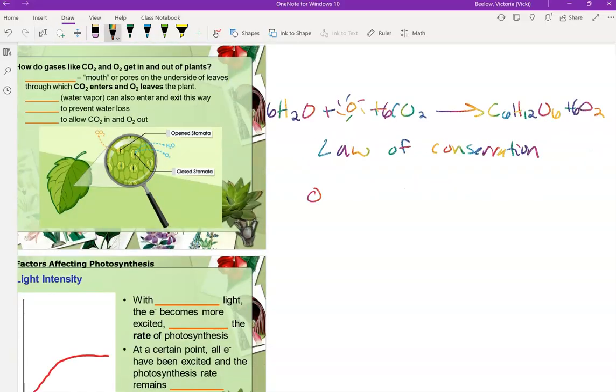So kind of the big picture is that energy comes from that sun. Plants use it, pretend that's a flower, to make glucose, and then that gets eaten by an animal or humans, and we use that to make ATP for ourselves. We'll get more into this idea when we get into ecology, but that's kind of the big picture here, is that energy is ultimately coming from the sun. Plants are using it to make chemical energy, glucose, and then we as humans use that chemical energy to make ATP.